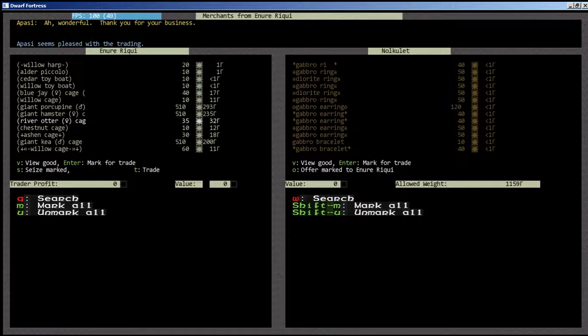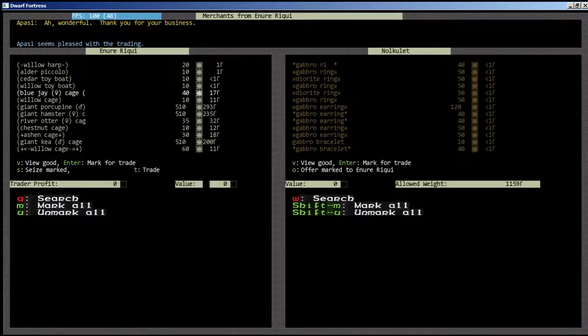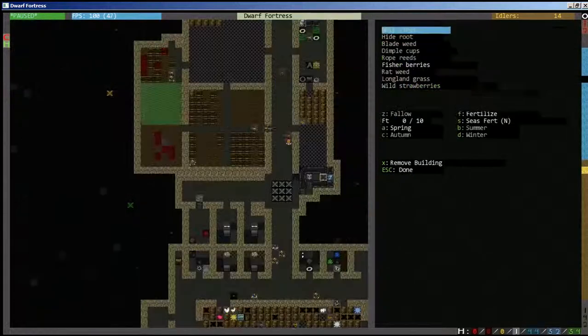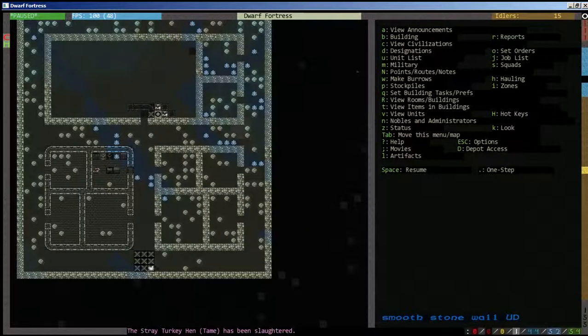They have a giant hamster, a giant porcupine. That could be something we'd like, but you know, we'll buy the giant porcupine. That would probably be good for base defense. And then we'll just let them continue to bring stuff up. Now the question is, how is our choke coming? So we'll continue with our choke here.